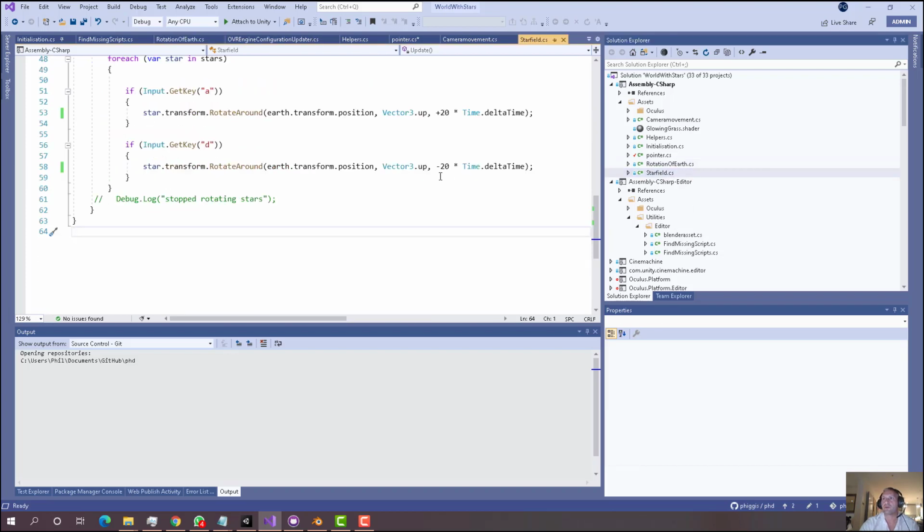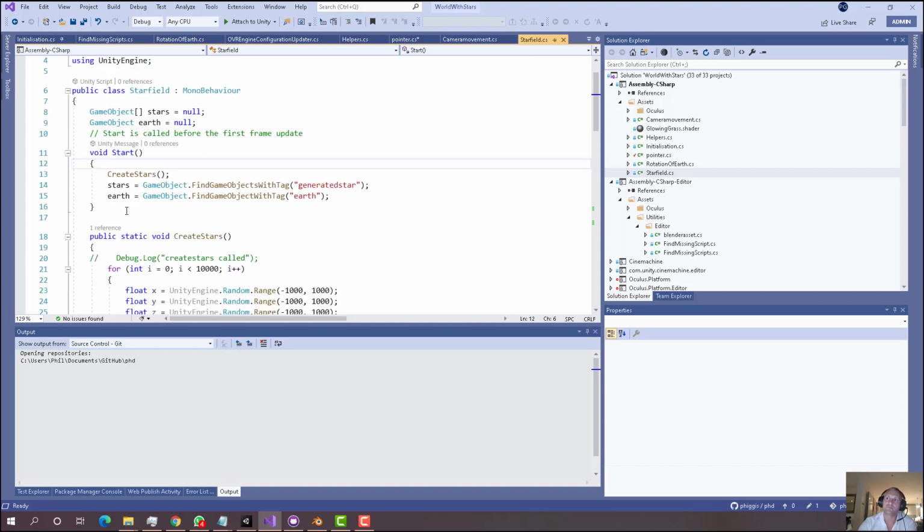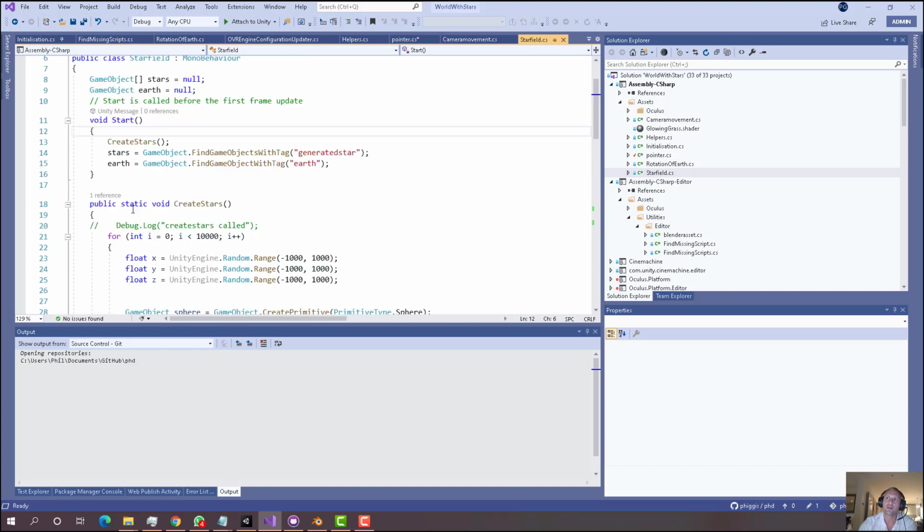And the other thing that we've got, which is quite interesting, is create stars. We've got 2 types of method here. One is around start, so we've got a wake, start and update to use.